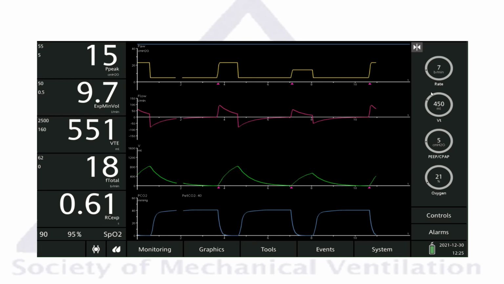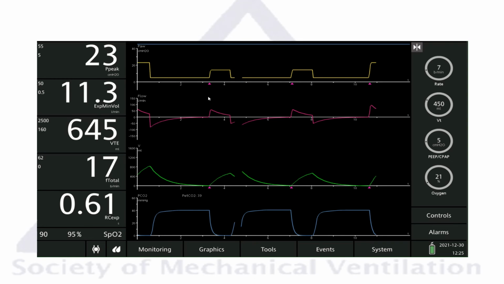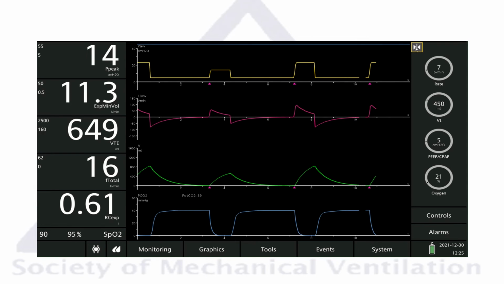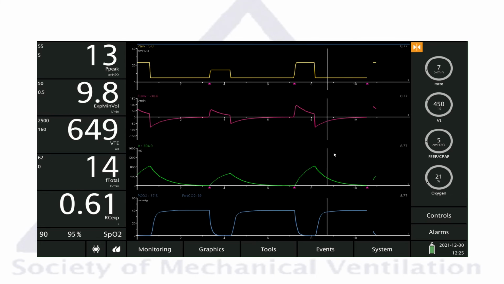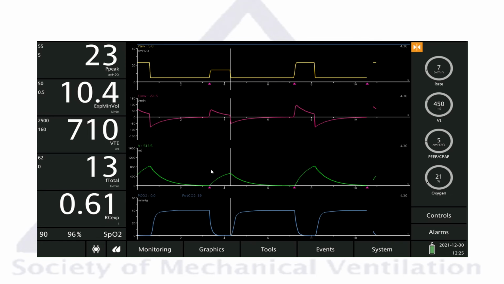And now you will see, actually, want to show you the difference here. So as we know, in PRVC, the ventilator will adjust the mandatory breaths, will adjust the pressure up and down to achieve the tidal volume that you delivered. So if you see here, okay, so this is the mandatory breath. Yes, it's triggered by the patient, but it will still give him at least 7 mandatory breaths, and it tried to adjust the pressure to get the tidal volume here 513.